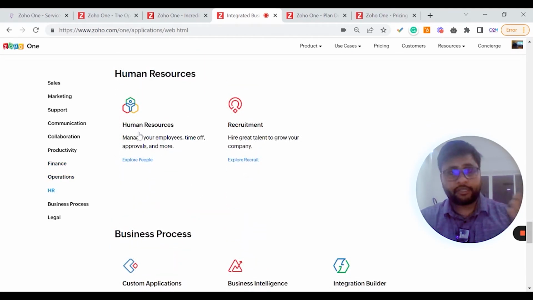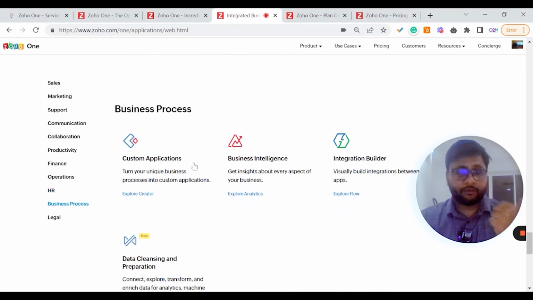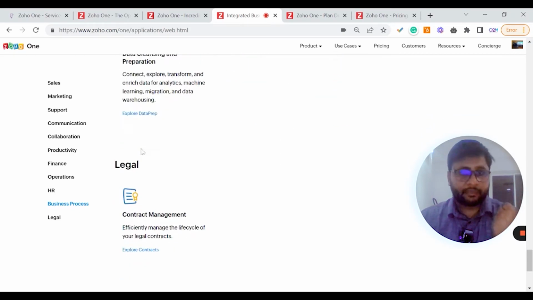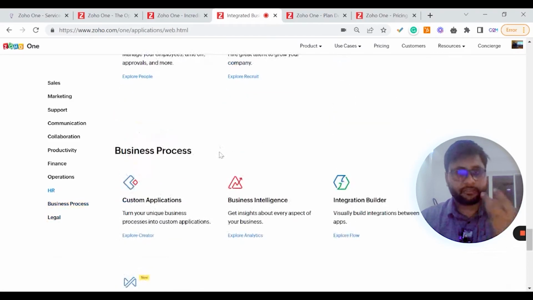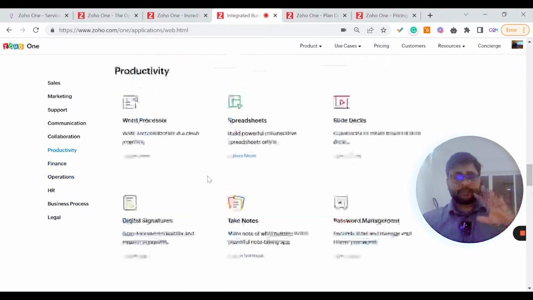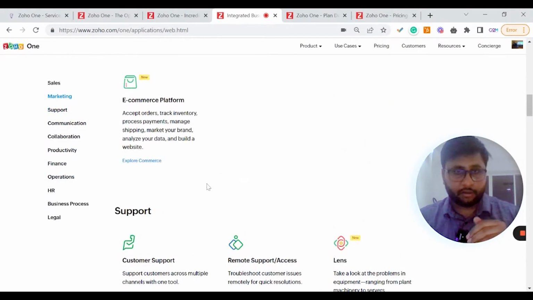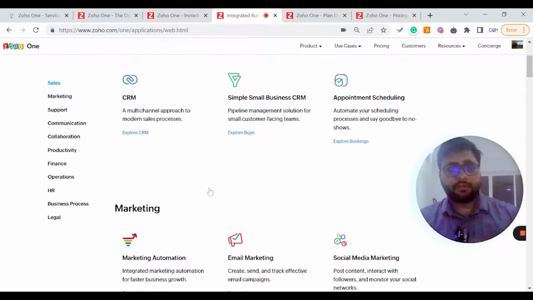As I was talking about initially, we're giving an example on the pricing page. This is Zoho People, and then we'll have Recruit, Creator, Analytics. This is basically the Zapier version of Zoho, and then we have contract management systems and stuff like that. So all these apps are available in Zoho One, and if you look at the working model or the purpose of these apps, you will find that each of these apps solves a specific business problem. So this is what Zoho One does.